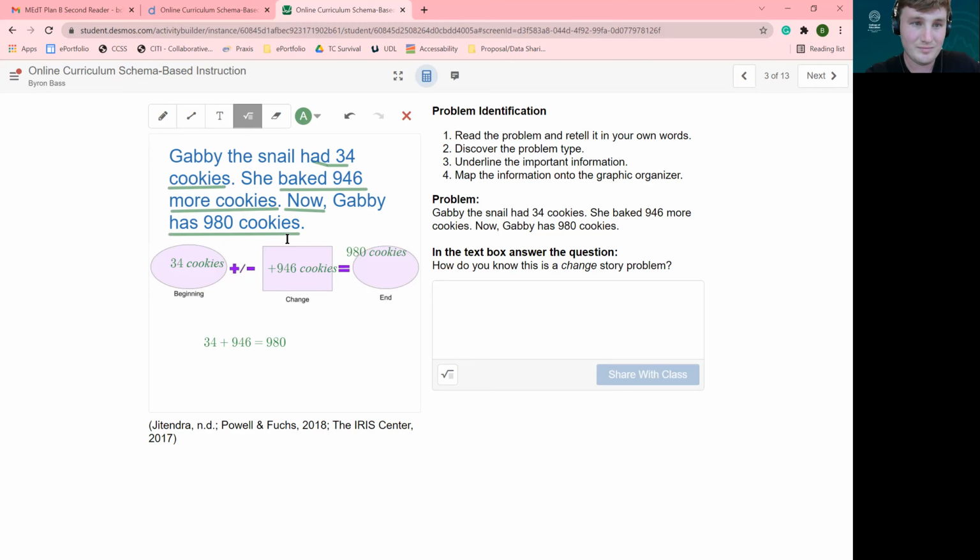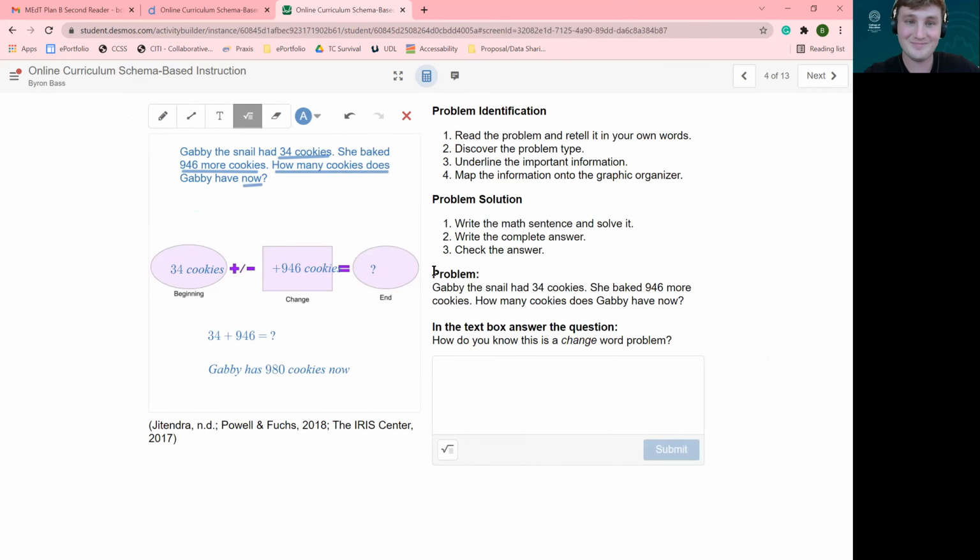You did bring up a couple of other things that I wanted to point out, and I really liked the scaffolding. So at first, and I wrote this down, I took notes, you have all the problem identification steps, you have all the information, and you practice identifying the structure and putting it into the graphic organizer. Then the next step is to have one unknown.